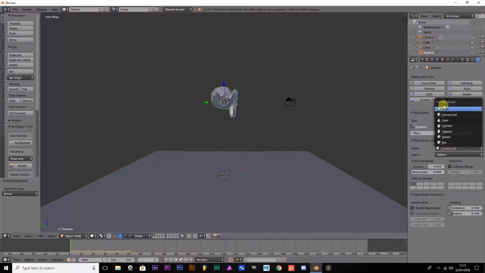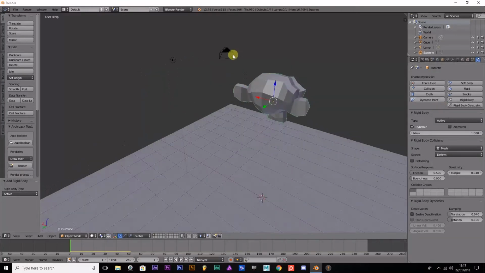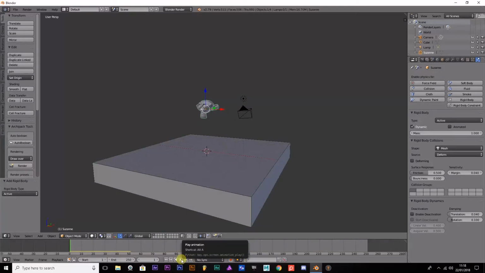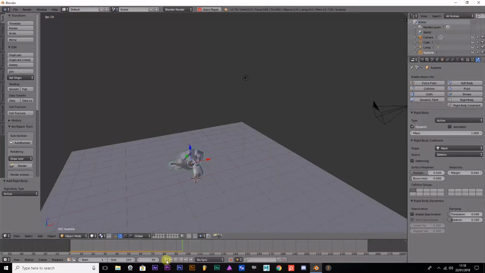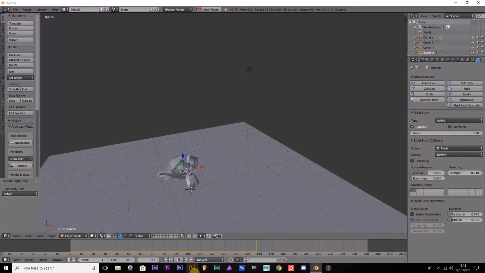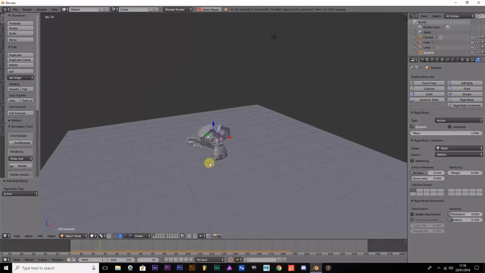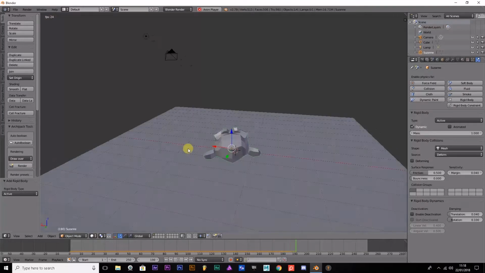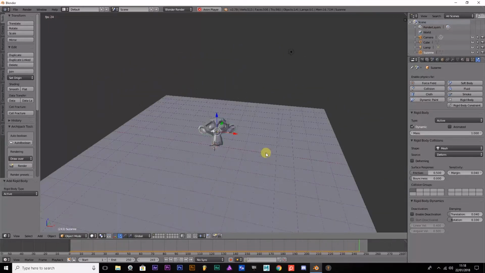So we're going to turn that into a mesh because it's quite a complex model. And now if we press on our play button down here, I'll play it back, the monkey falls like so. And you can see it's rolling and everything. I'll play it one more time. As you see, the monkey head is rolling around like that. That is because of the rigid body. It's very handy, and it's good.